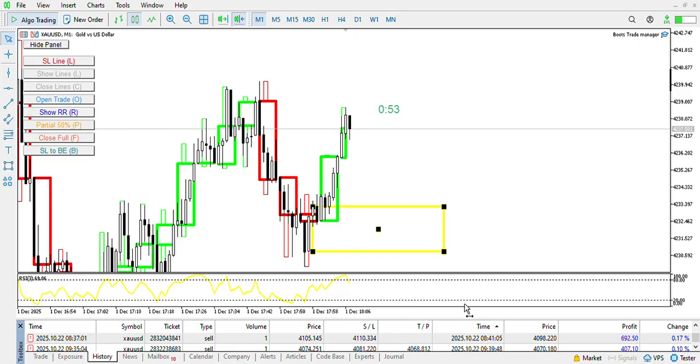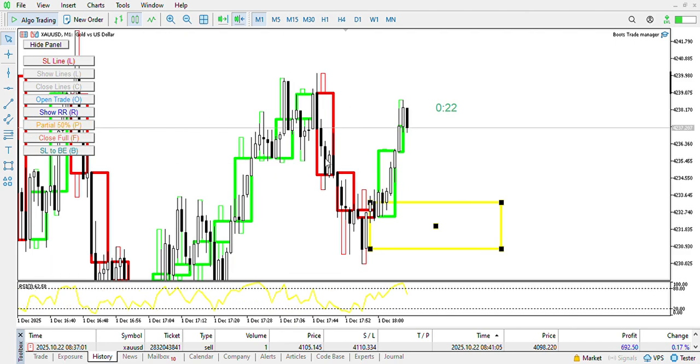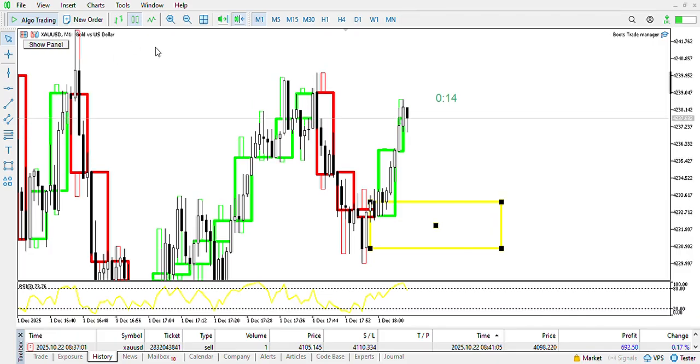And I will highly advise you that you should have a trade manager, because this way all you do is the analysis. Once your analysis is right and you know that your setup and your playbook is available, then you should have those systems, those indicators or EAs or tools that are going to facilitate you in your execution, right? Like I have this M5 overlay candle, and these small candles are M1 candles. This is another indicator which I have built for myself to facilitate my analysis and my execution.